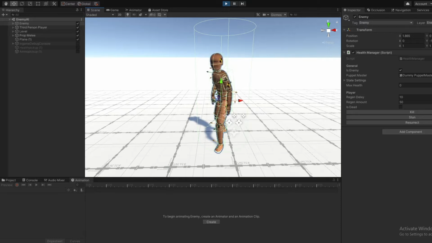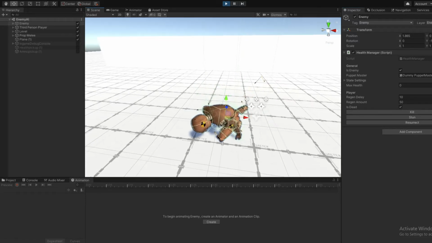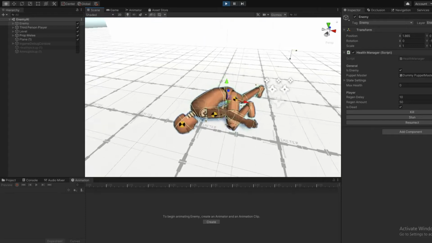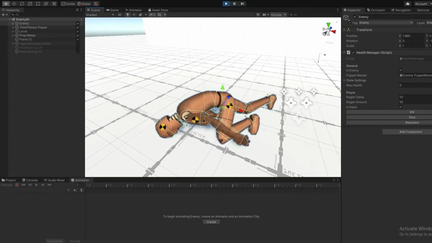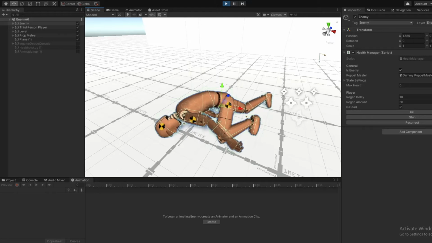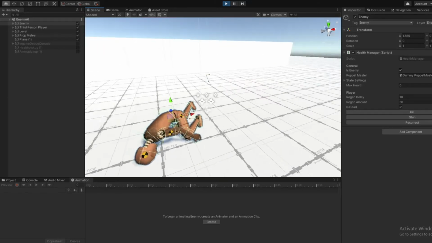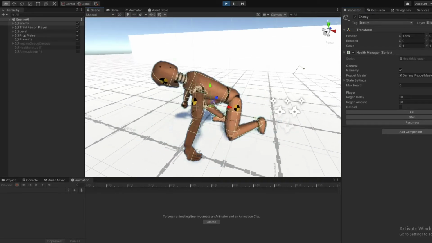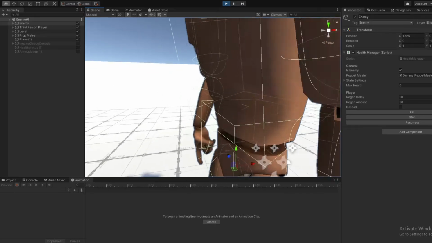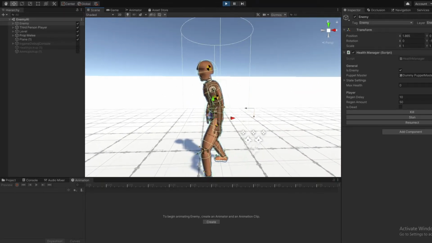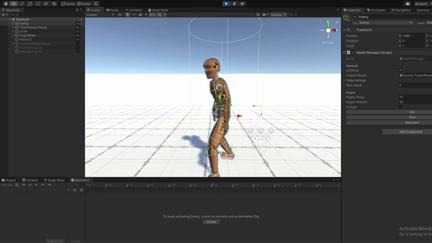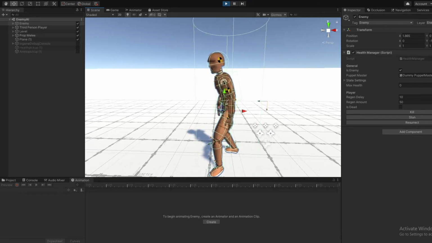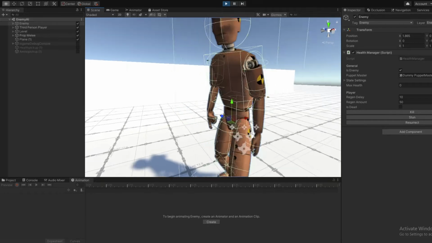But let's say you have a grenade or a gun, or you kill him, right? What'll happen? Boom, same thing as stun, except this time he won't be getting up after a certain amount of time. Now, what we could do is have him just fall like this for death, or we could also add a death animation if we'd like, depending on the enemy. So that's just one of the other reasons why PuppetMaster is so great. You can do that with the simple click of a button. It's really awesome. And if I were to spend my time and make it myself, it wouldn't be nearly this good or nearly this quick an implementation.